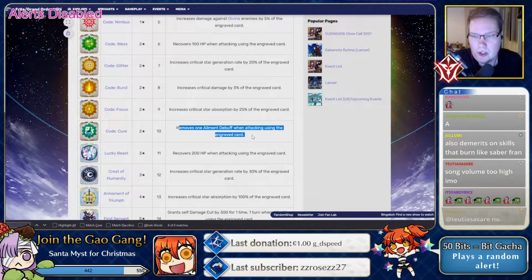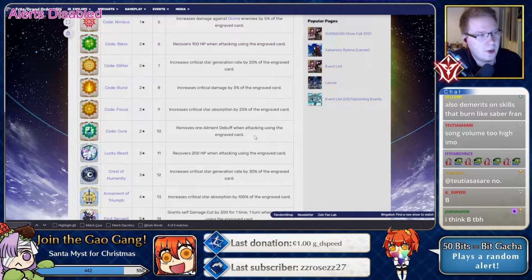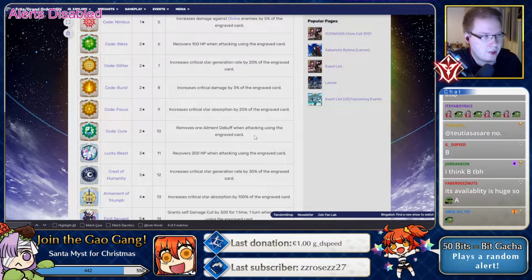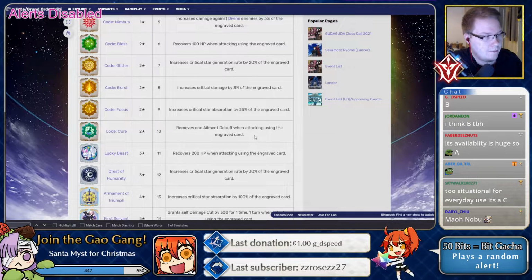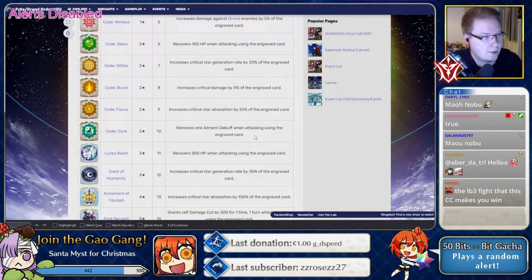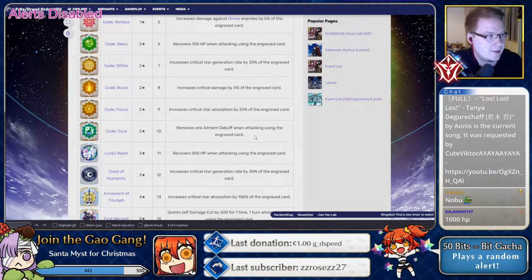Yeah, another good use for it is many servants, well, not many, but some servants have demerits where they put dots on them, like y'all mentioned Fran, right? She puts a burn on herself. Babbage does the same thing. So, Maonobu, for instance, and her burn happens to be pretty significant as well. Definitely many like that, so that's another use for it.